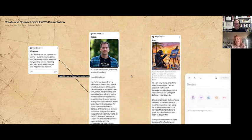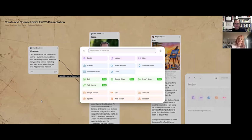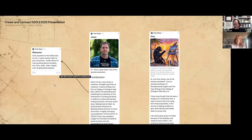One of the options, as far as the content that you add in that plus, it says I can't draw. There you go. And then green in the middle there, and that's AI generated. You describe what you want. It gives you 4 options relatively quickly, and you choose the one. So I've used it in class as an icebreaker. That's kind of fun. So we would invite you, by way of closing here, feel free to leave a post.